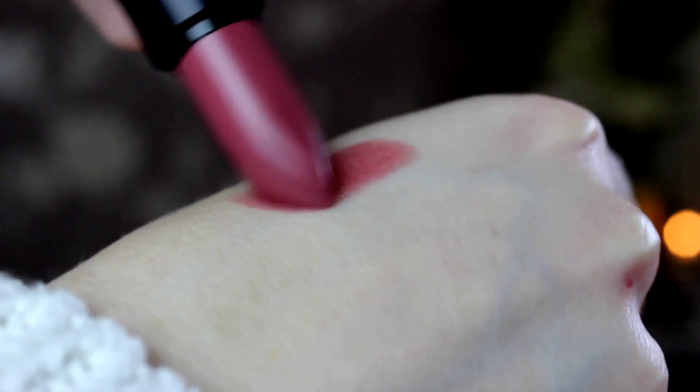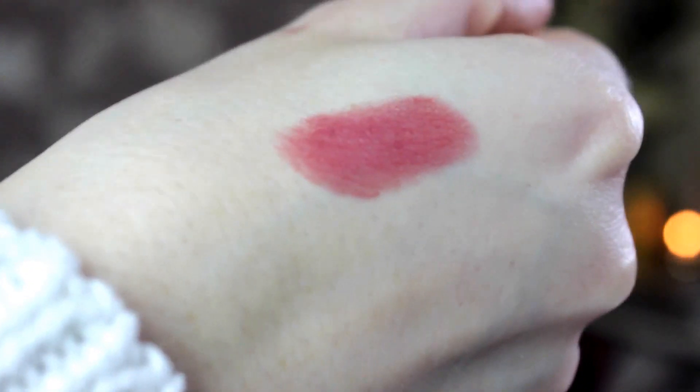Next is a lipstick from Essence, in the shade 'Natural Beauty' — it's a dusty pink. I'll do a close-up so you can see it — it's got a little 'e' on it for Essence. I love getting lipsticks and that's a really nice color, a nice everyday color, very natural and lovely. The full size is £2.29 and this is the full size. It says the long-lasting lipstick provides lips with intensive color for several hours without drying them out. It's available in bright pink, vibrant red, chilled out berry, and subtle nude shades — I'm guessing I've got the subtle nude, called Natural Beauty. Well done, Cara.